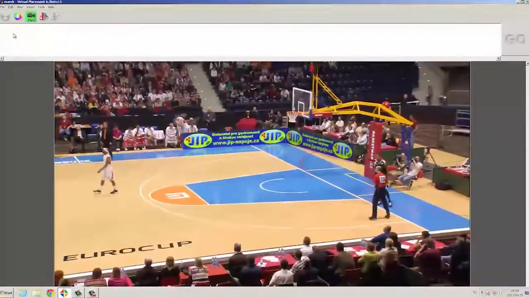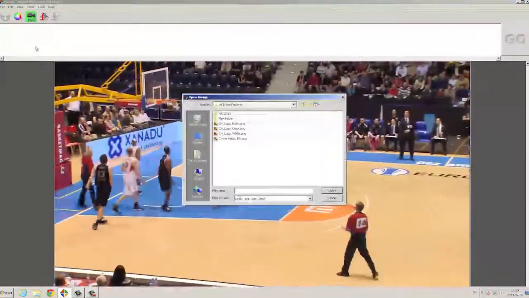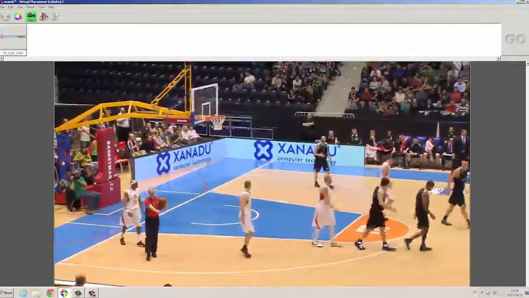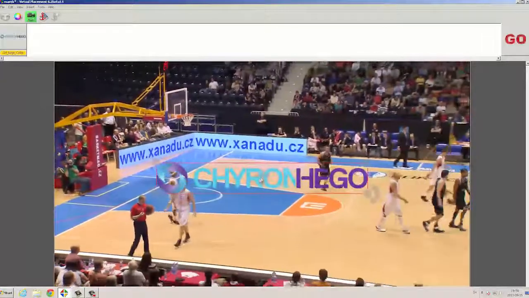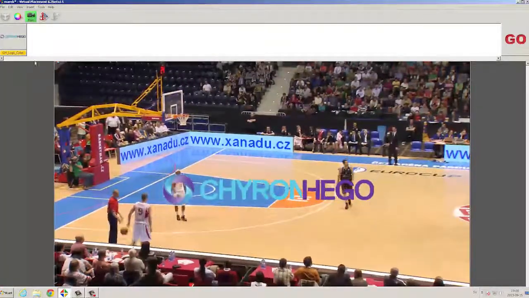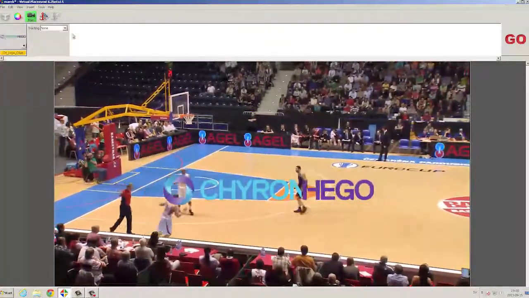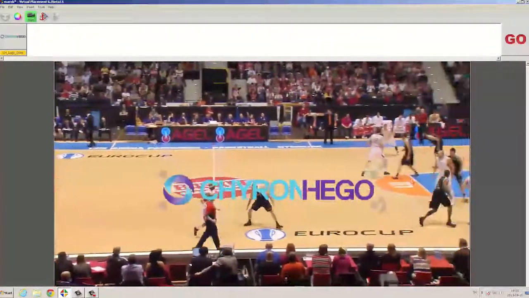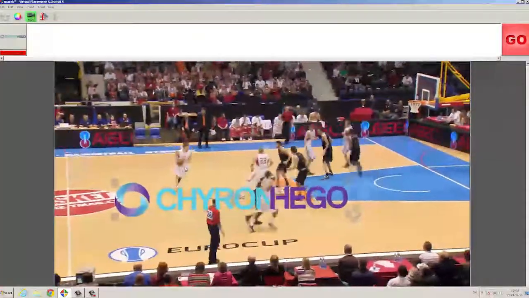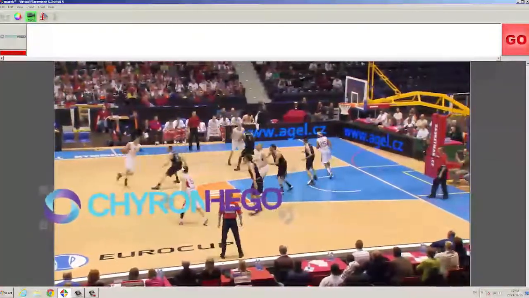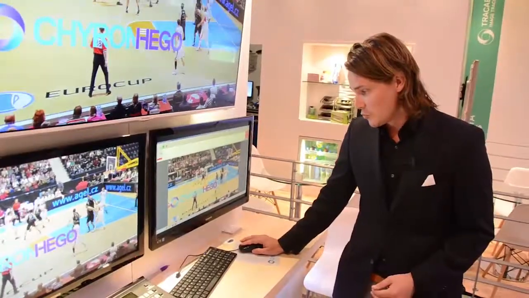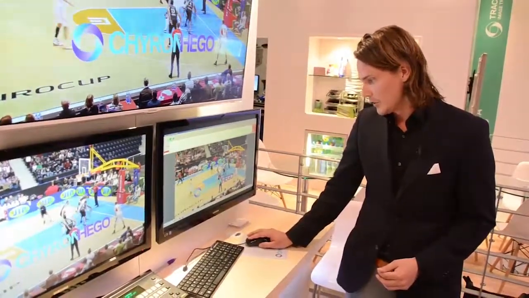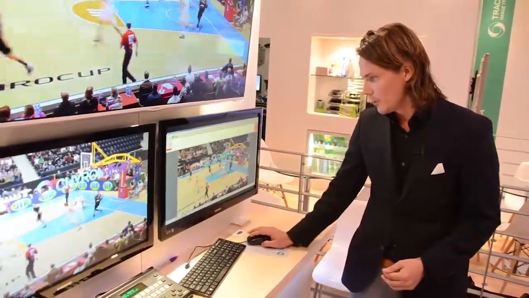So the first thing I need to do is right click my mouse, insert the image, and choose the image of my choice. I go with a Karen Hago logo for this one, mark it as you see right here. Now I can put this in different tracking modes. We have the tracking mode standby motion, which with a straight click sticks to the screen just like that. Very easy, very simple. This doesn't really make it appear on the floor as I told you earlier, but still very usable. You can just put it wherever you want it to.